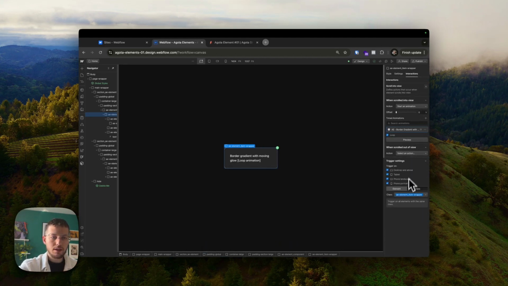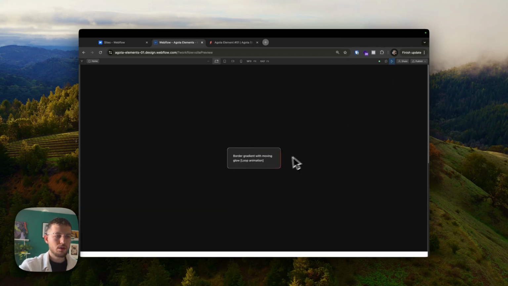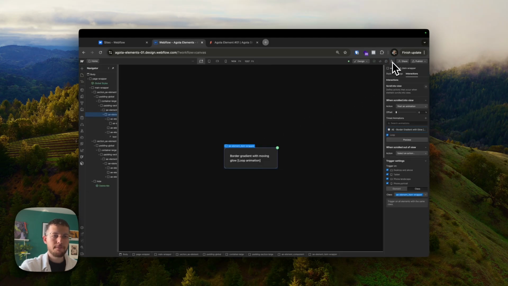We have the loop here, so everything loops around with a smooth animation. It goes for 7 seconds, resets and begins again, right?